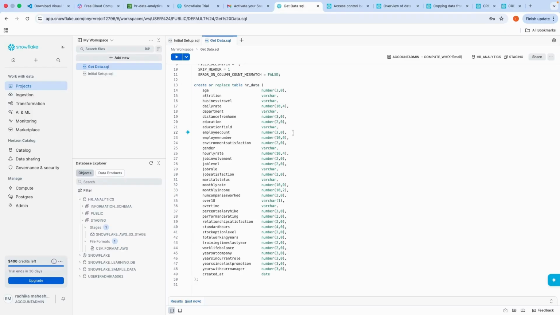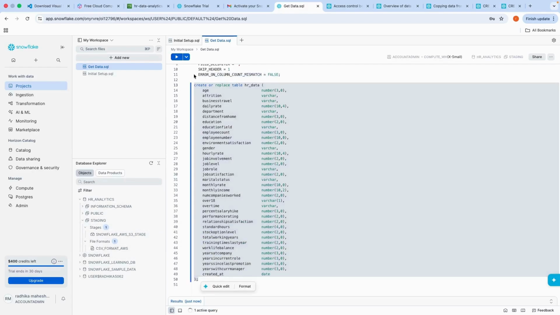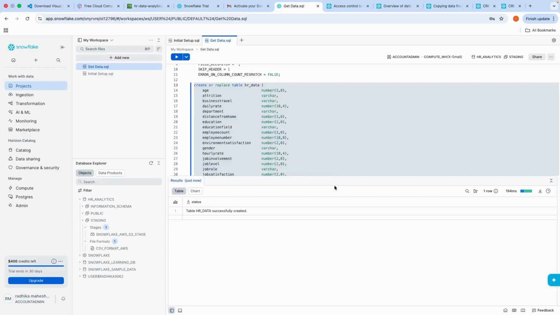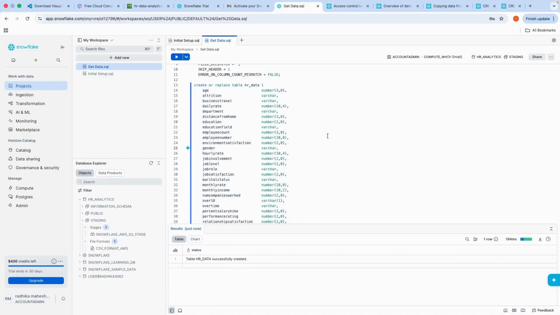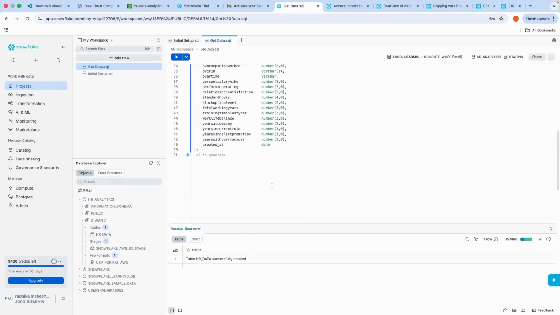And these are all the columns with their data types that I have listed. And we can just run this command as we have selected HR Analytics as database and staging as schema over here. That is why we can just directly run this. And when I do this, the HR data table will be created in this staging schema. So let's just do this quickly. This is a plain create table statement, or create table query, in SQL. So it's very simple to run. And now as soon as I refresh this, I am able to see a table which is called HR data. Now we can just query this table.